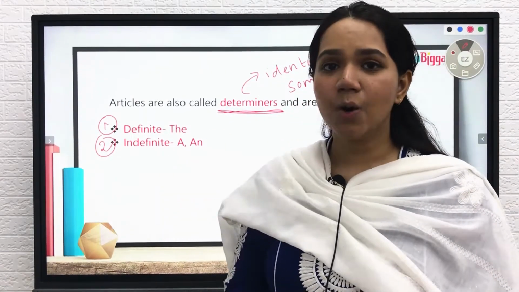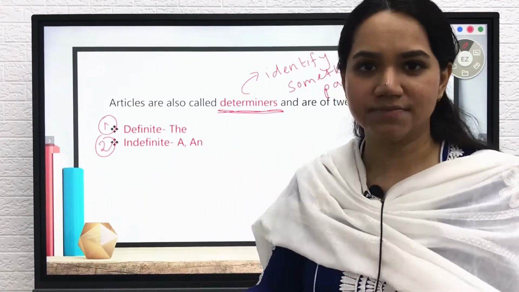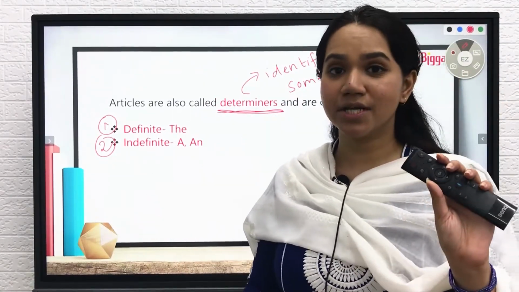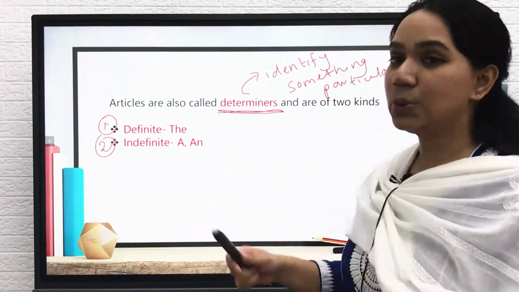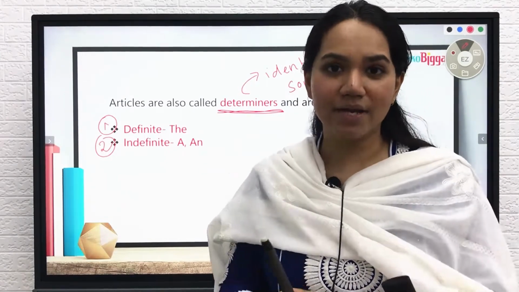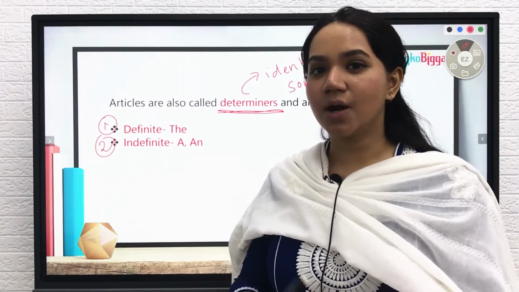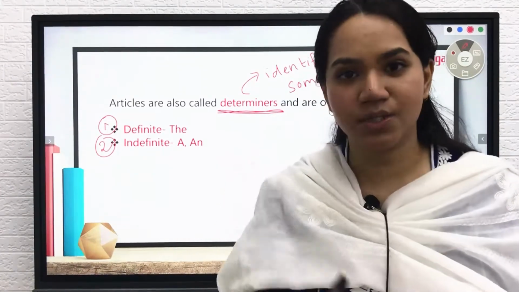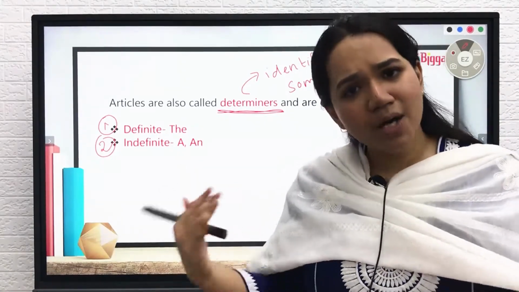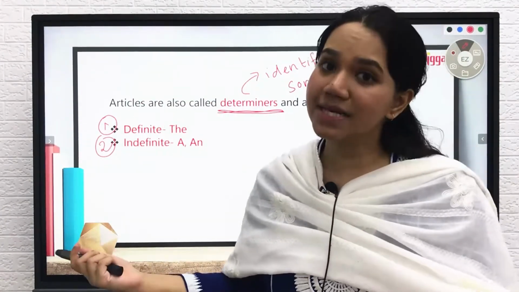Definite articles are used whenever you give something a particular value or a particular specification. This is the pen with which I have taken this class. This is the slide changer with which I am going to change the slides for my Onkovigan class. This is the dress that I am wearing to take this class in front of you all. Therefore, definite articles are used whenever we want to specify something in particular. However, indefinite articles are used to express something that is common, that does not need to be specified particularly. Let's see a few examples.